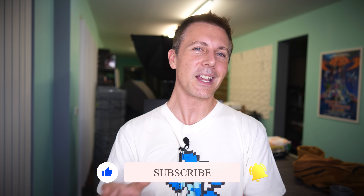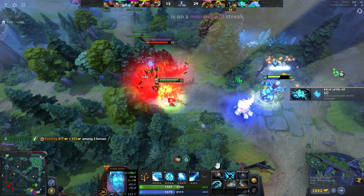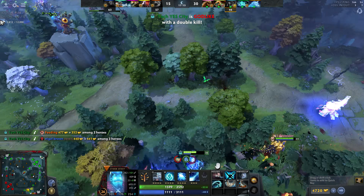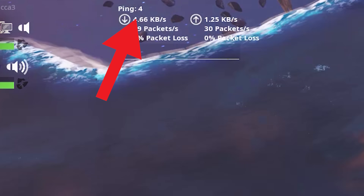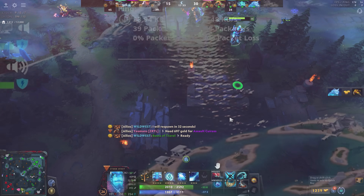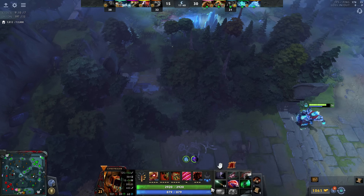If you've got a poorly optimized Windows with all the bloat, a bad monitor with high input lag, and a bad mouse, you could see anywhere up to an extra 100 milliseconds of total system latency. If you're playing someone who has low ping of three to five milliseconds and draws of eight milliseconds — around 11 milliseconds total — while you're adding 100 milliseconds on your end, they're going to beat you a lot of the time. With fiber internet being common, many players will have low pings, so your system latency becomes a critical competitive factor.